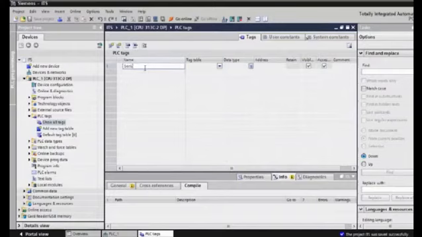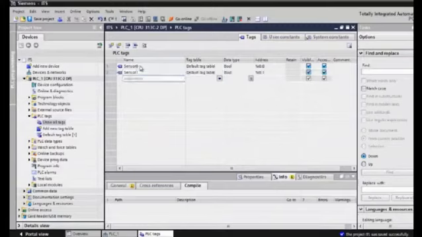Sensor 0 is for input 0.0. Let's call it sensor 0. And sensor 1 for input 0.1.